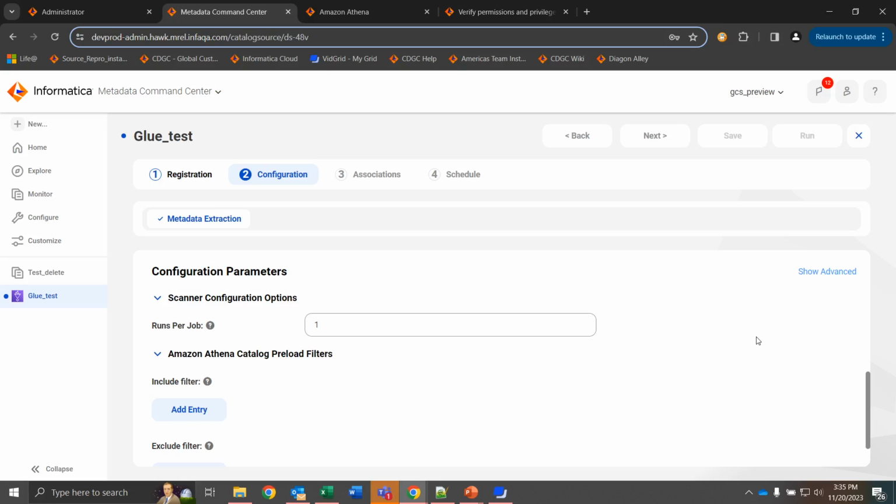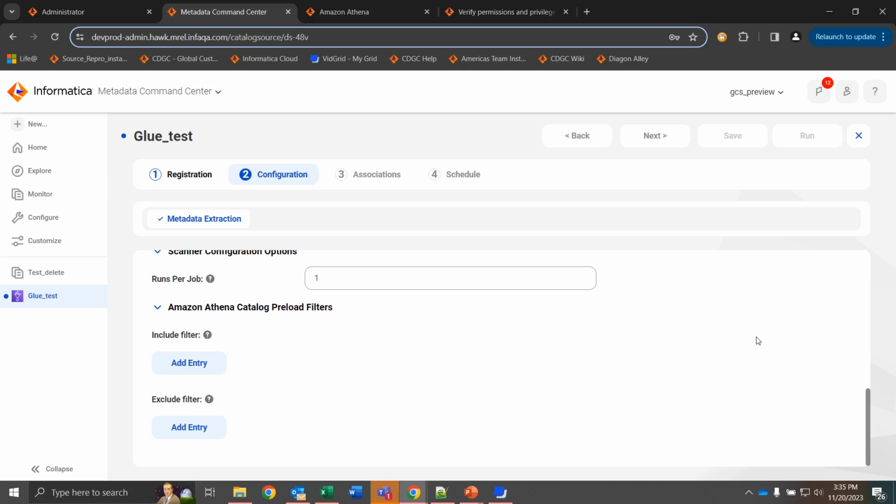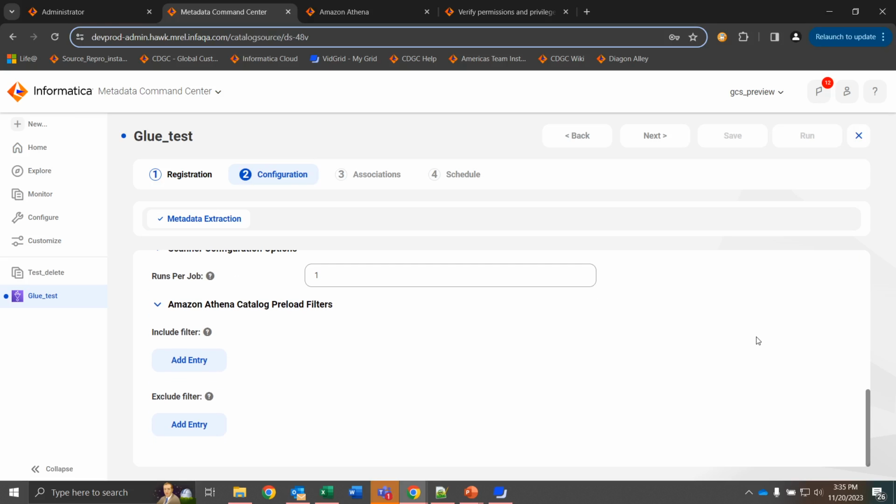If you don't specify a value, the latest job run is used. We also have the ability to add filters for preloads or whether to include or exclude those values. From there, we can also associate and schedule the job, and that will conclude what we need to run a job on the metadata command center side.